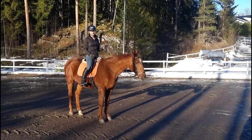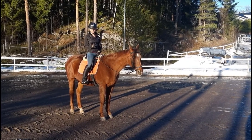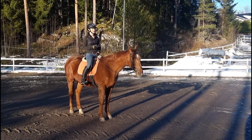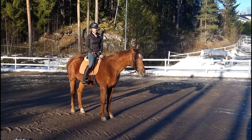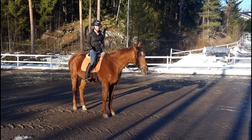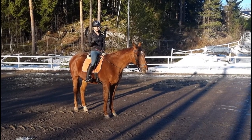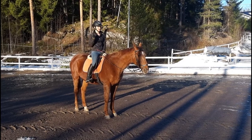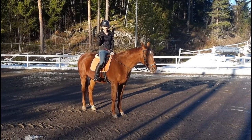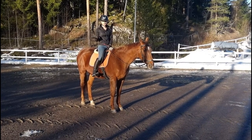I find that people really are not thinking about where they are going and where they want the horse to go when they are riding, especially when they're riding in the arena. And there may be a little bit too much focus on what to do with your hands and what to do with your legs, but it's really all about that goal that you have in mind — that destination — and your body and your feet and your weight.